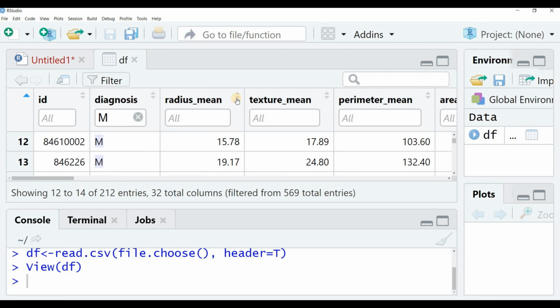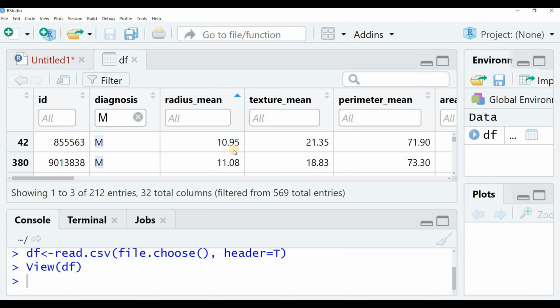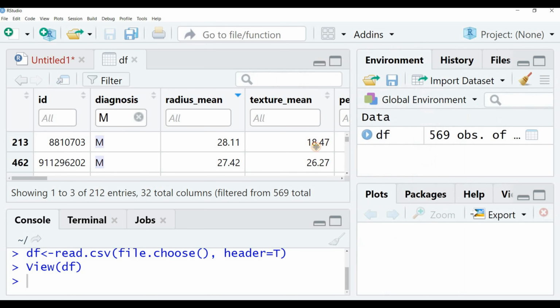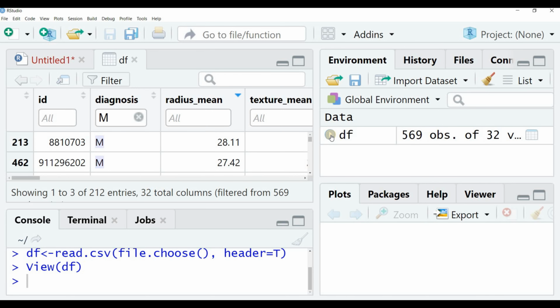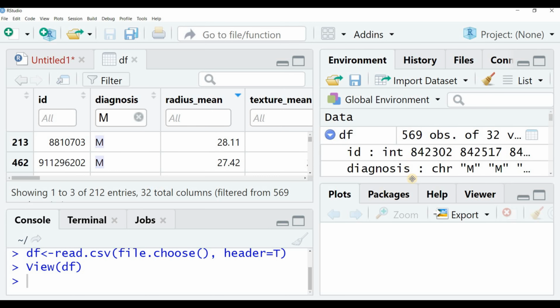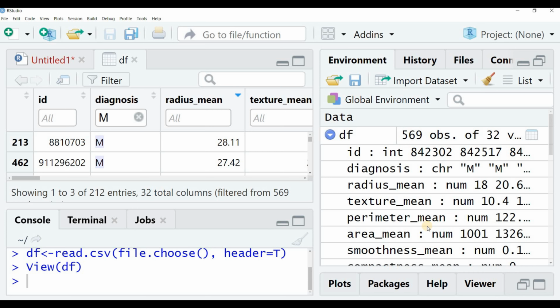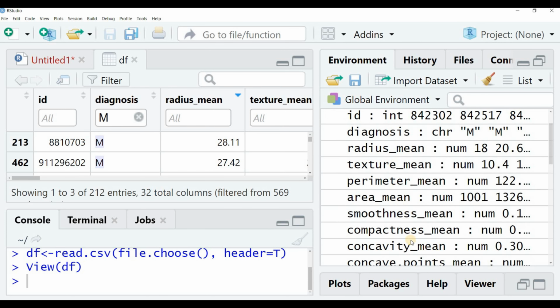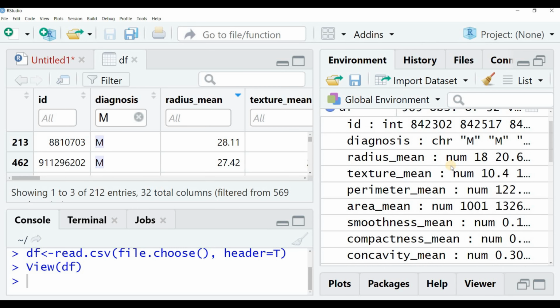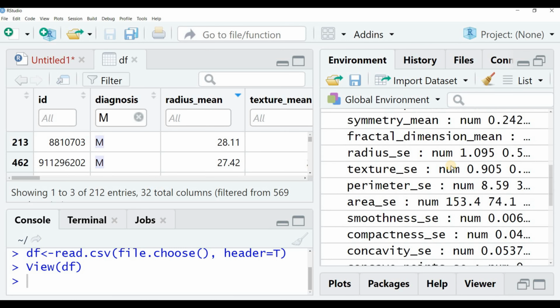Now you can see the mean radius, for instance. I click on this and you could see this is the minimum mean radius, 10.95. I click it once again. You could see this is the maximum, 28.11. So these are some things that you can do immediately after importing your file. Likewise, you see this play button, right? Click over here and you could see that you get a bit of the structure of your data. So these are the various columns of your data, whether it is character, numeric, everything is displayed over here. So these are two things that you can do just by clicking.